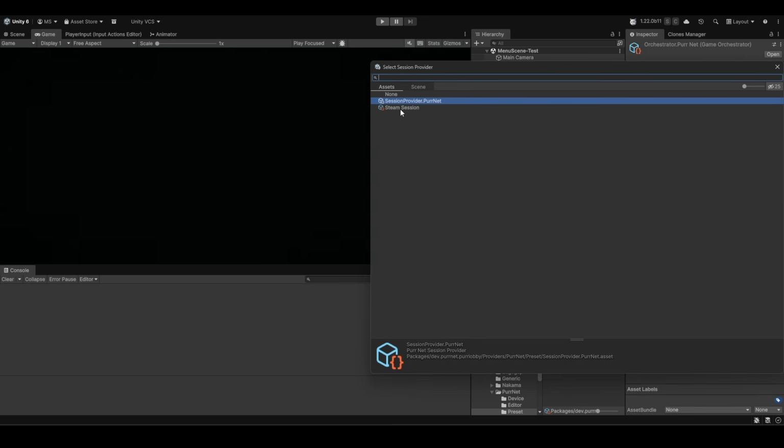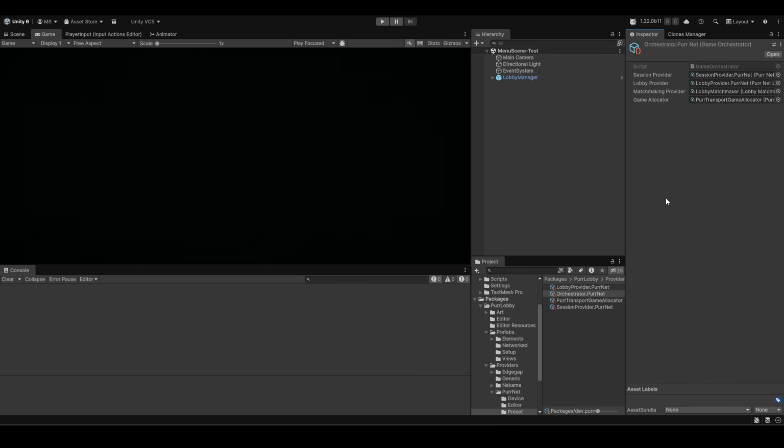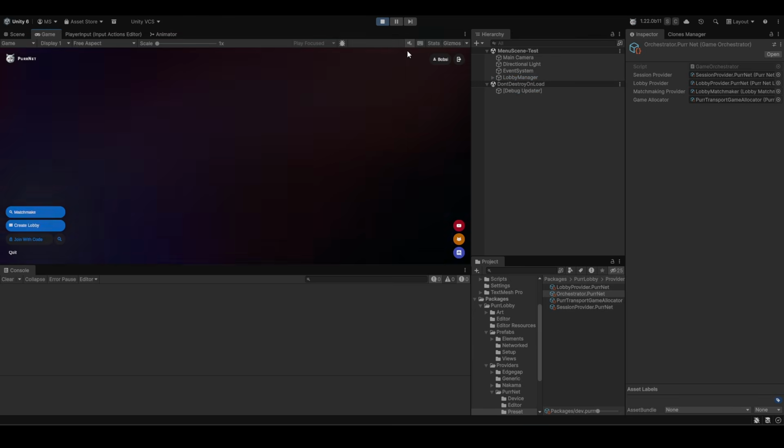And these can essentially be switched out. You can see, for example, in this case, Steam is very easy to implement. And the same thing also goes for Heroic Labs Nakama, which there'll be a separate video on how to work with that. So hopefully this little setup was good enough to get you through it.